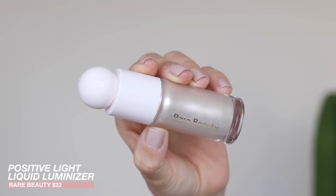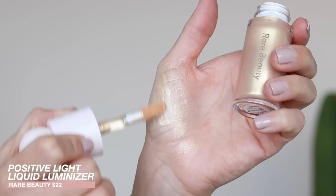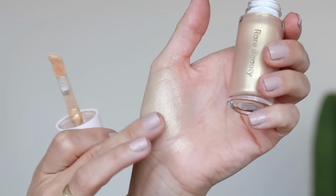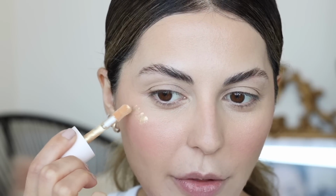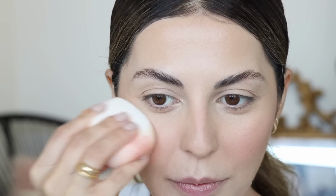So let's move on to the highlighter. The highlighter comes in a very similar packaging. It's a little bit bigger than the blush. And again, everything comes with this applicator, which is really nice because you could just directly apply it on the skin. So I'm just gonna apply it and then blend it with the side of the sponge.